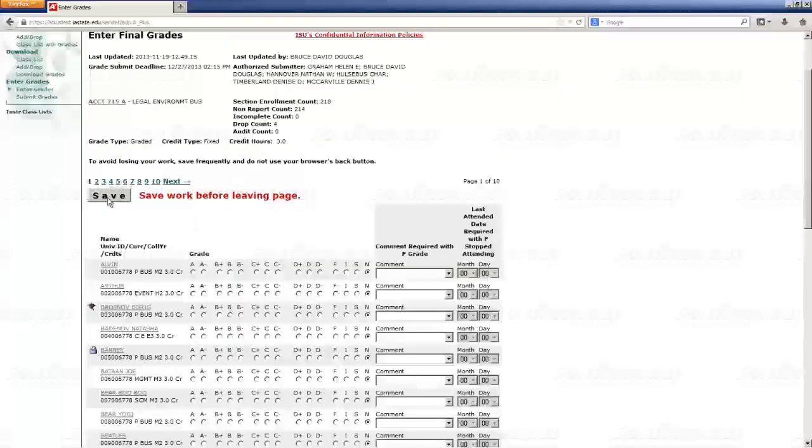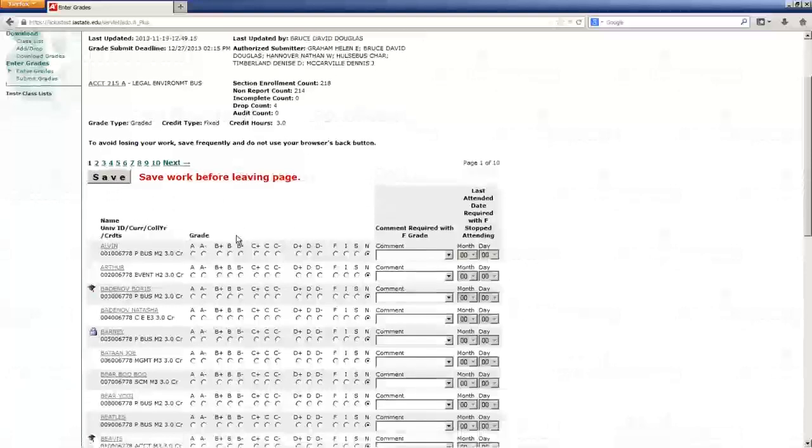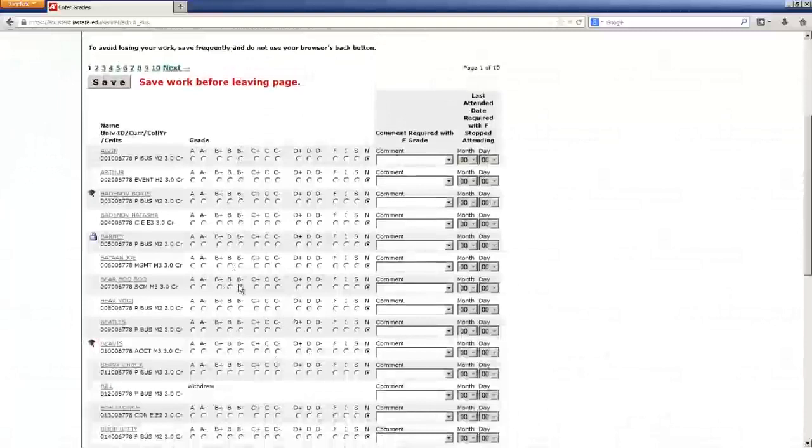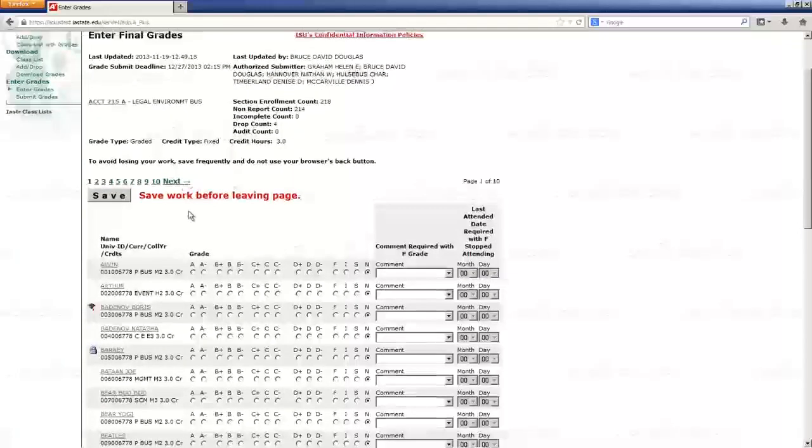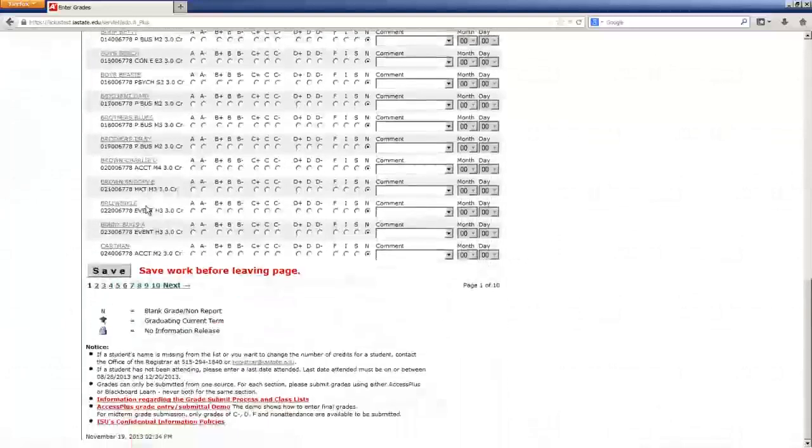Below that, you'll have a Save button, which is very, very important because any changes you make to the page down here while you're giving grades will not be saved until you hit the Save button. So if you want to go from page 1, say moving on to page 2, click the Save button before you leave the page. On the bottom, there's also these numbers and the Save button. So before you change pages, always click Save. Before you close the browser, always click Save.